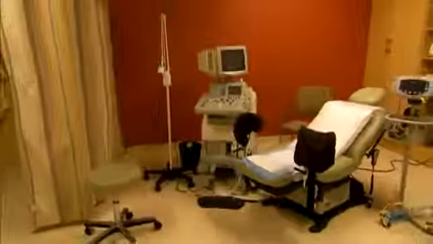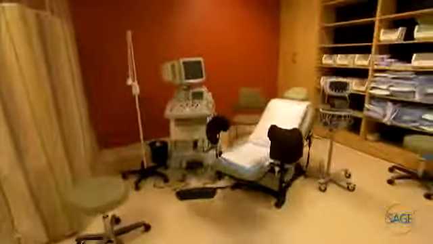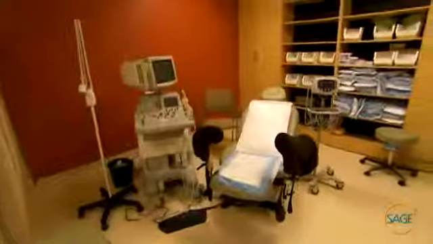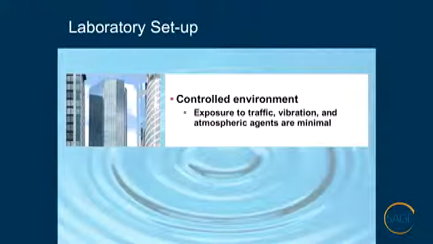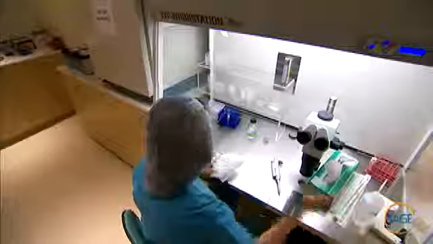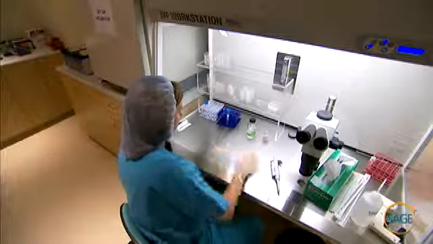The embryology laboratory design should allow close proximity to the procedure room used for egg retrieval and embryo transfer. The laboratory should be situated where its environment can be controlled and where exposure to traffic, vibration, and atmospheric agents are minimal. The laboratory should have equipment appropriate for the culture of embryos.